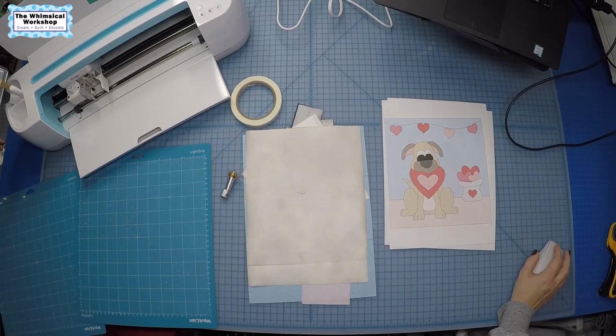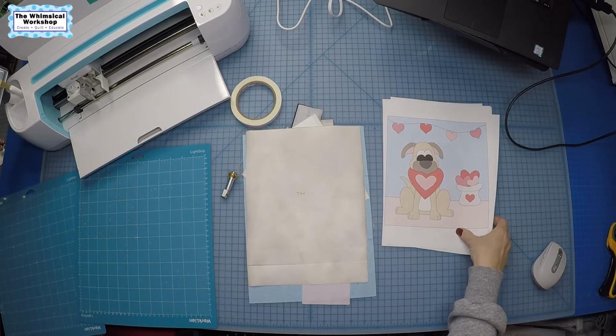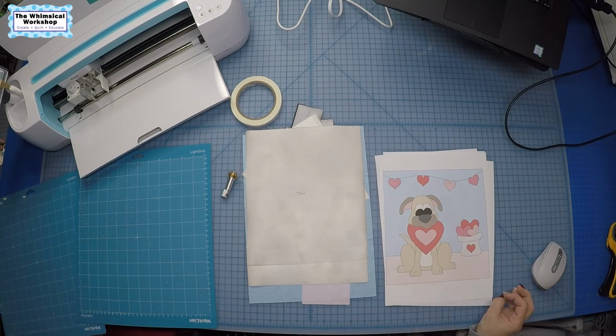So we are ready to start cutting our pieces on our Cricut Maker, and the first thing we need to do is get the SVG file for Puppy Love. The Puppy Love SVG file is available on our website, thewhimsicalworkshop.com, or you can go to our Etsy store. I'll put a link for both down below. So once you have the SVG file, I recommend you put it on your desktop. It'll be easier to find.